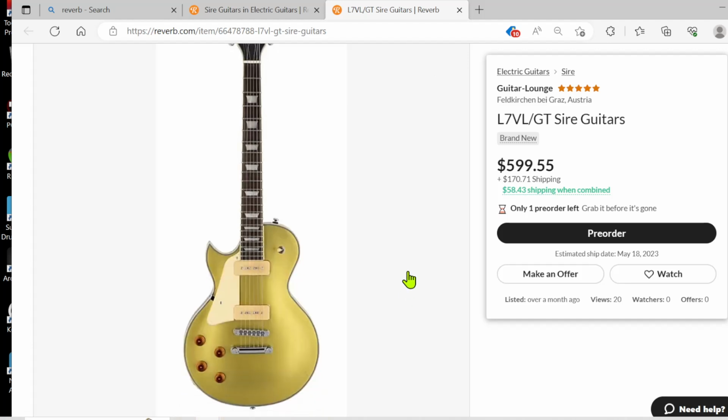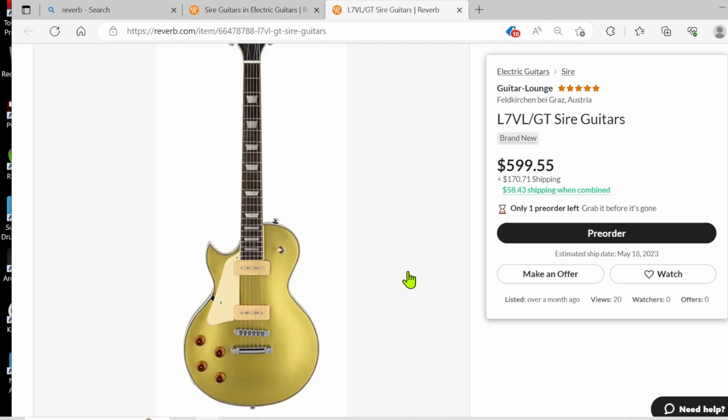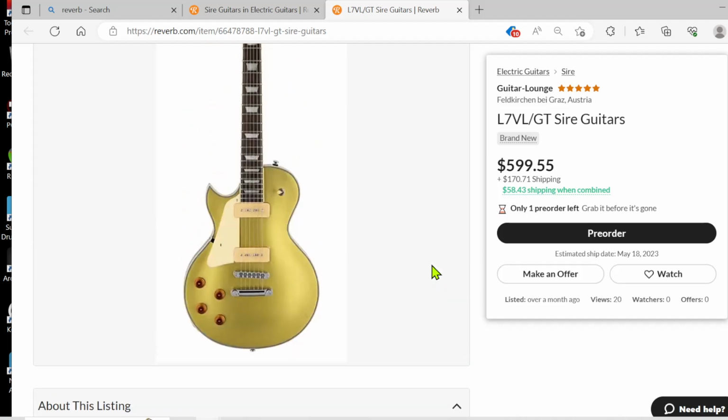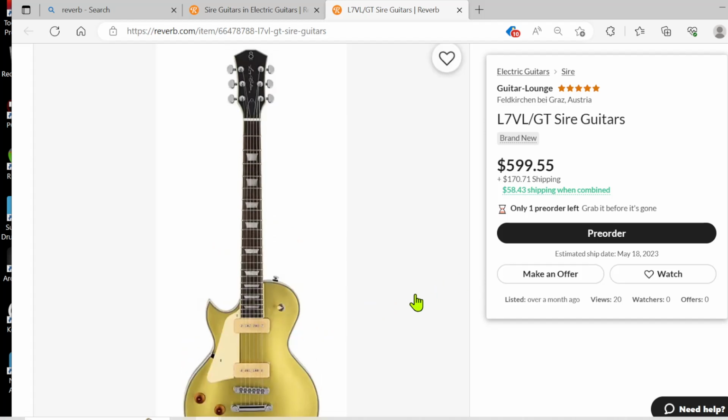This one's from Austria. So once again, you'd have to pay import tax if you were going to buy it wherever you're from. Okay. So I just wanted to show that there is a different goldish color. They even have one that's a little different that's a flat top. This is a carved top and so was the other gold one. So there's a flat top one that's even a different tone of gold. All right, there we go.